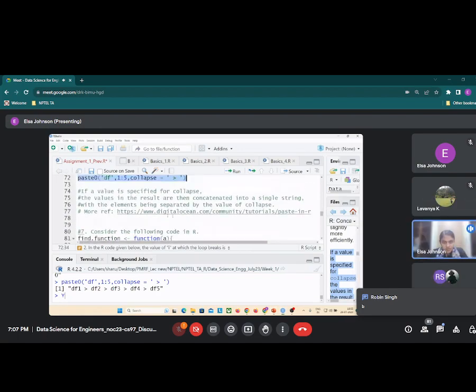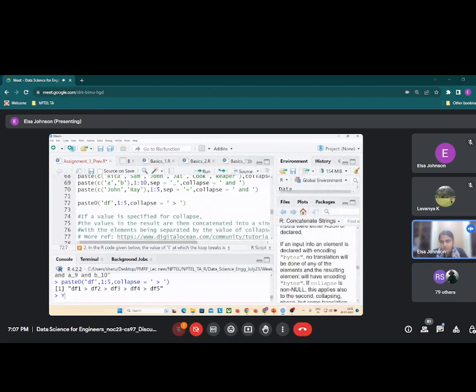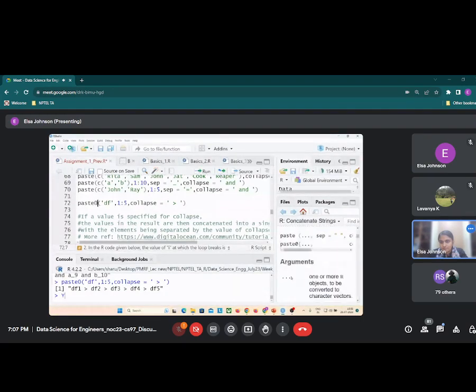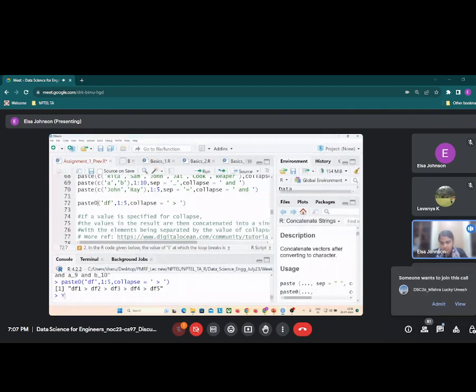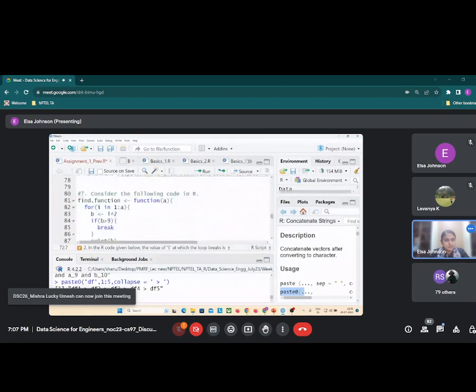Anyway, I'll be sharing this one and you can go to this particular link to look at different things. I forgot actually, this is another function. It is also described in the help function. Yeah, that syntax is also there. Later you can refer to it. So this is our seventh question.